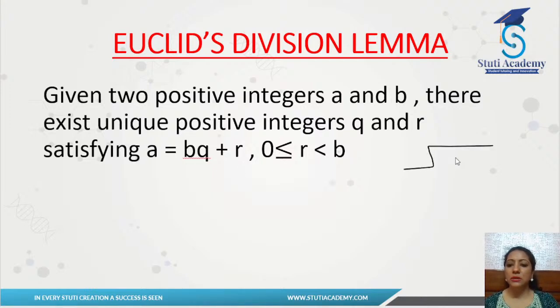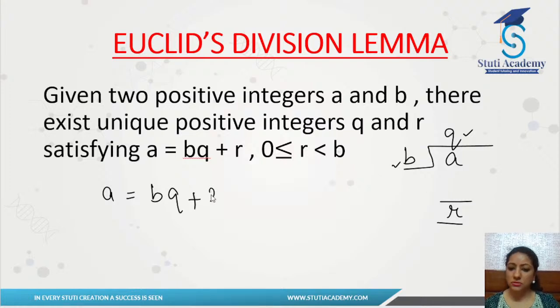So when we have two numbers, let's say a and b, where a is greater than b, a is the bigger number and b is the smaller one, and we divide a by b, then we get a quotient q and we get a remainder r. And this can be written in the form of dividend equal to divisor into quotient plus remainder. This is the dividend, this is the divisor and this is the quotient. Now the remainder can either be 0 or strictly less than the divisor. That means it can be strictly less than b in this case. So this we discussed last time.